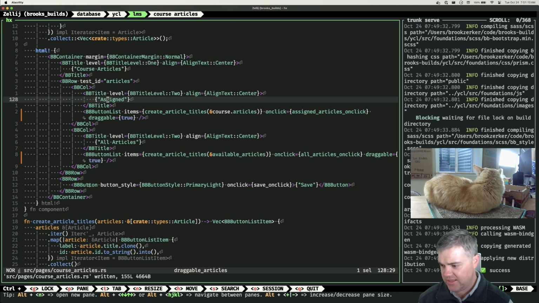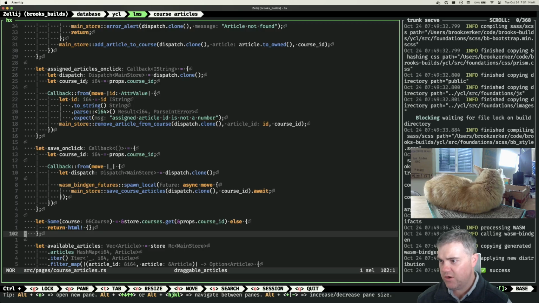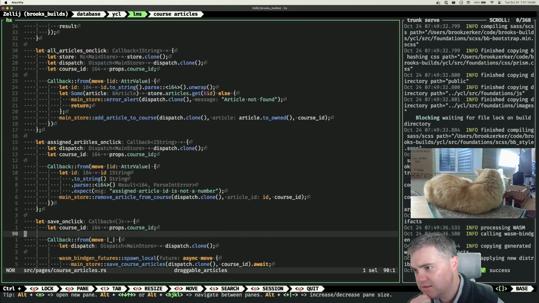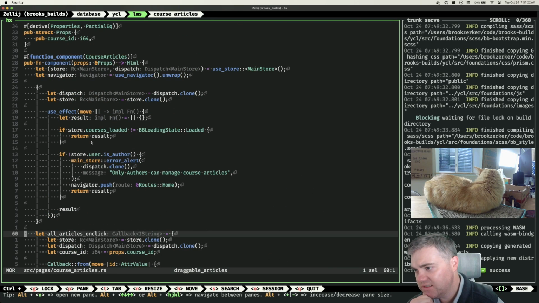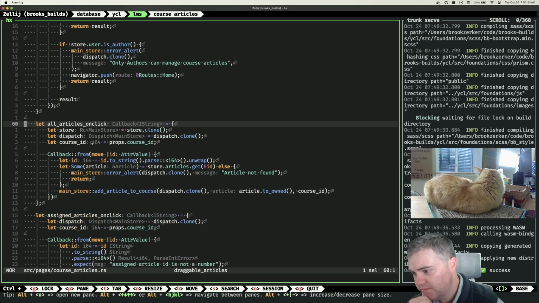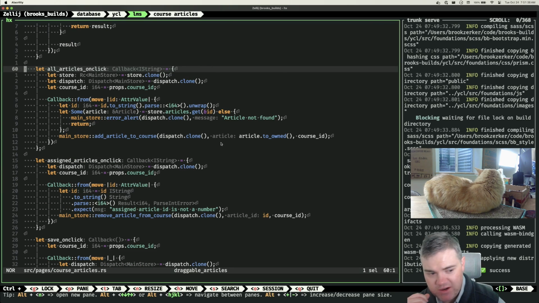In the LMS we have all articles, so assign articles on click, all articles on clicked. Oh yeah, and this is where it's just appending it to the end, right? So like I pop it off and then move it over. So like add article to course. So what I probably want to do is figure out which order I want to put it in.